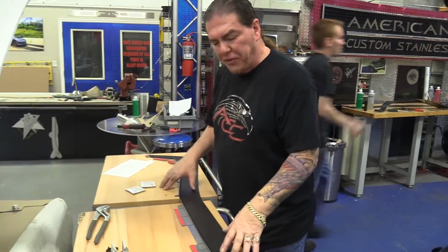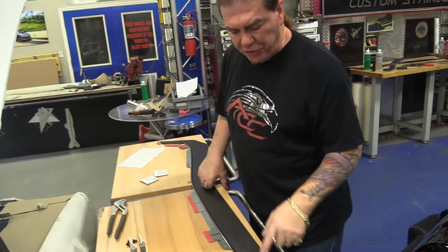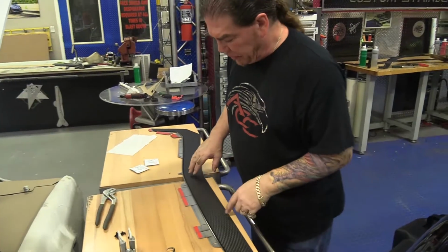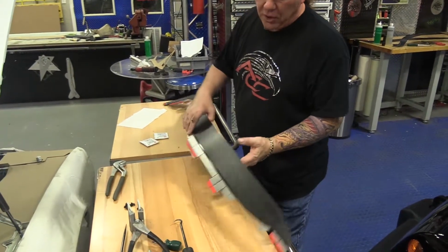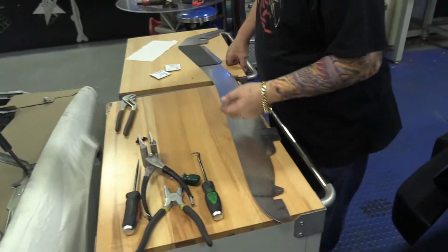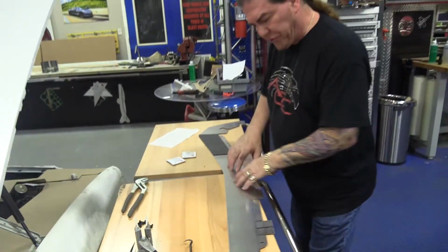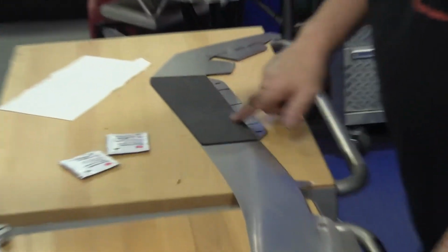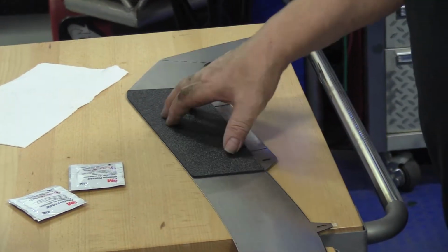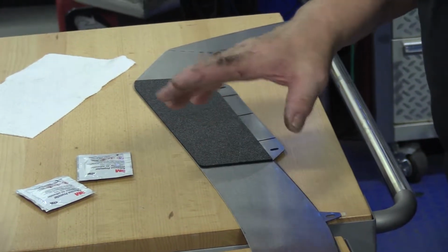So now the next step is to set the fender extension up for installation. We've designed this so that you can shape it by hand. We've put these perforations in here, so you can actually bend this by hand. It's not going to be difficult at all. You could use pliers and all kinds of weird tools to do that, but the metal is such that it'll allow you to do it manually. This is the underside. We've inserted a stone guard on the most critical area behind the fender. That should really help from getting the unit all dented up and stuff.